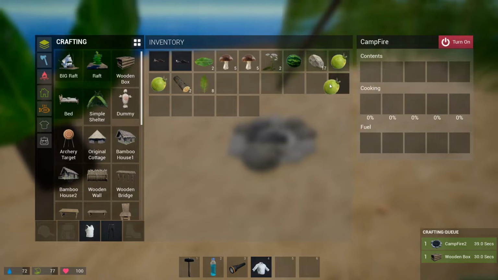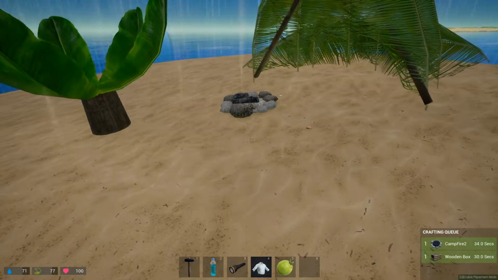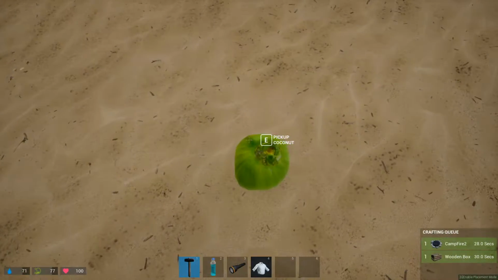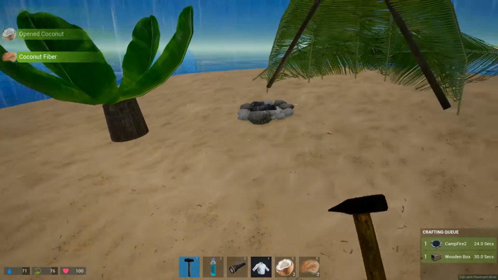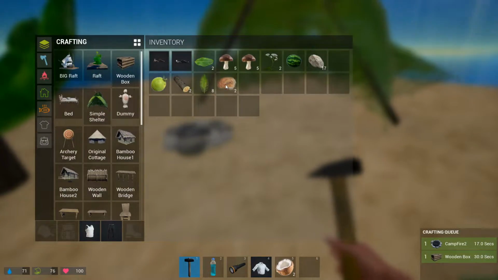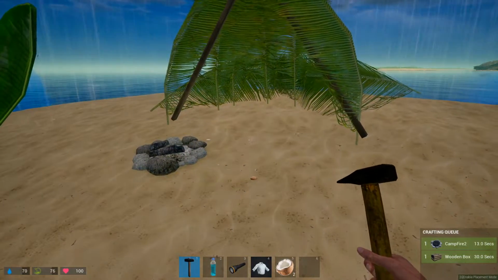You know, while we're waiting, drop this guy on the ground. Let's give it the old whack. Yep, now see those coconut fibers? That gives you rope. I kind of like how there's a crafting queue. That's really cool. It's just that you can do other stuff. You know, it's got its benefits, I'm sure.